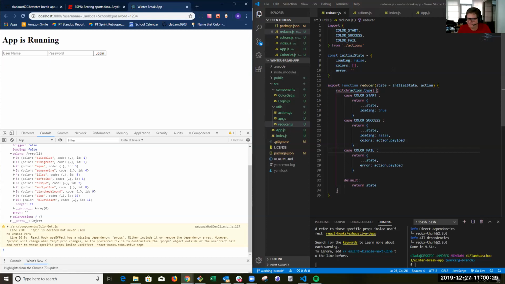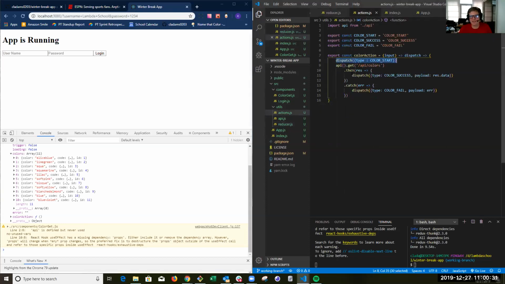The reason why it's only doing 2 of the cases is because it's either success or fail in addition to the start. Correct. So if you look at our action, whenever we run one of these API calls with the get and the dot then, when it's finished, this function's done. If dot then doesn't run, then it runs the catch. So it either runs one of these or the other one. It never runs both.